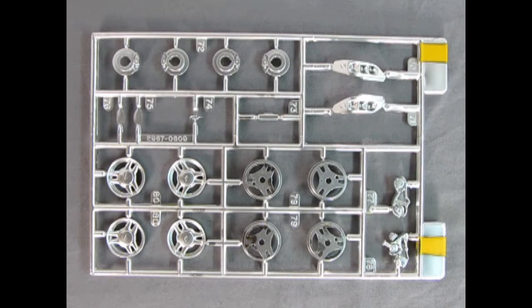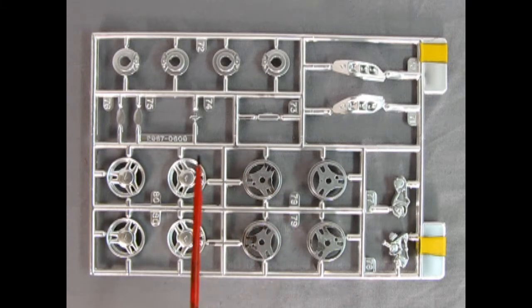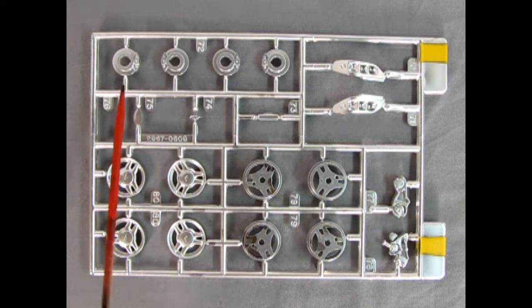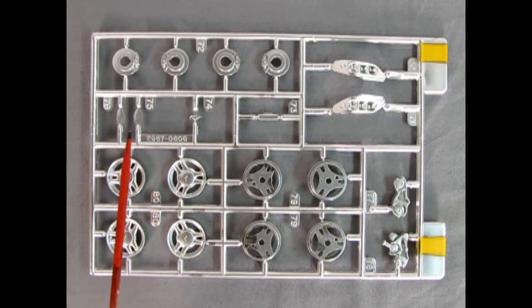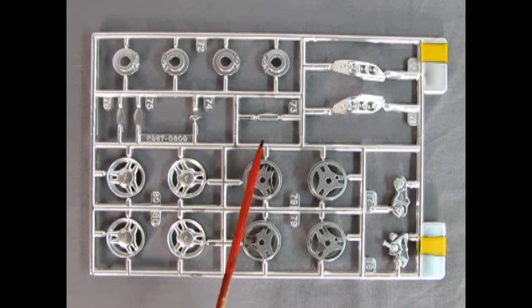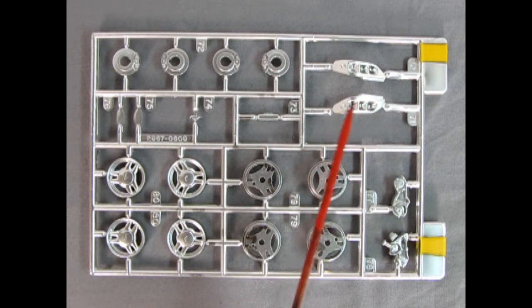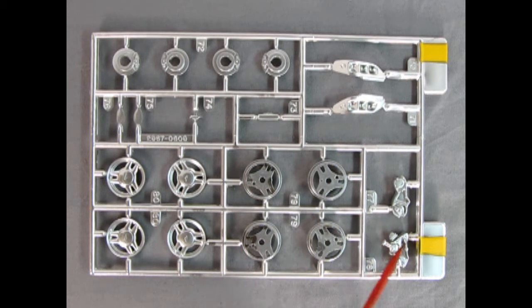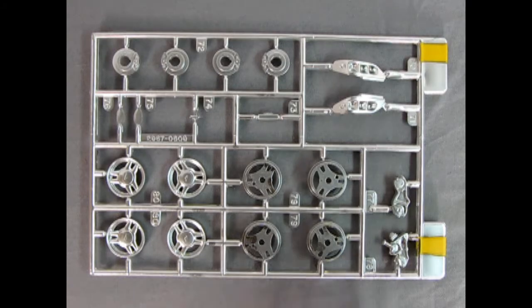Here we have our chrome parts tree and this has the wheel backs as well as the fronts. The chrome on here is actually sort of dulled down to make it look more like aluminum. There we've got our nice disc brakes for both front and rear and our mirror inserts and the little Mustang pony. So be careful with that. Rear view mirror, the front headlight bezels and some of our engine components including the alternator there.